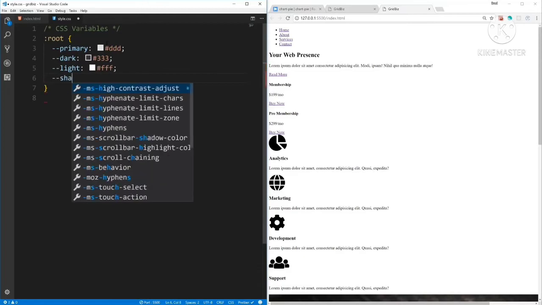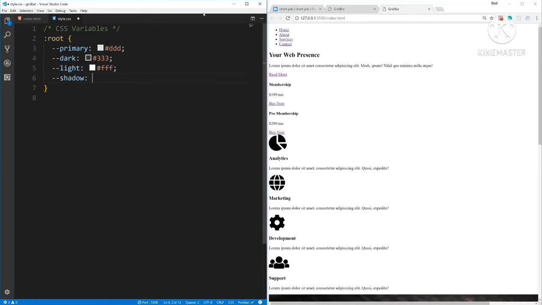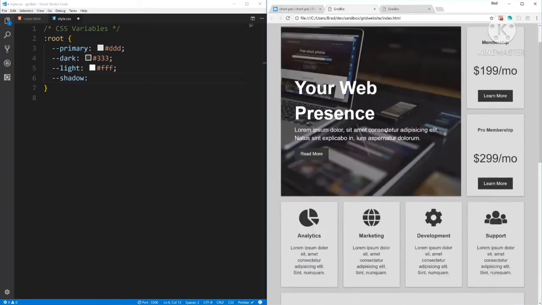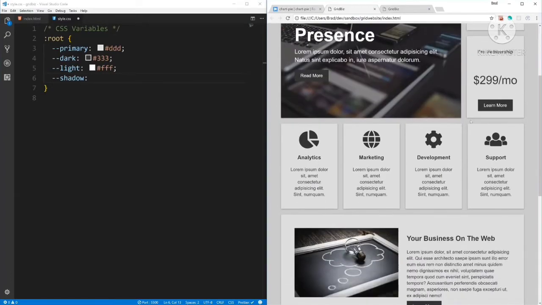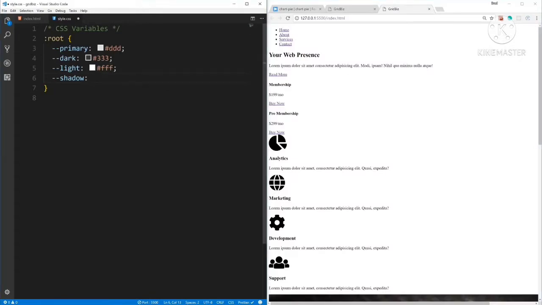And then also for the shadow, if we look at the final theme here, all of these boxes have this box shadow. So I want to put that in a variable so that we can easily access it. So it's going to be 0, 1 pixels, 5 pixels, and then RGBA. And the color we want is going to be 104, 3 times. And then for the alpha, the opacity is going to be 0.8. All right, so that's it for our variables. So we can use these throughout our CSS now.